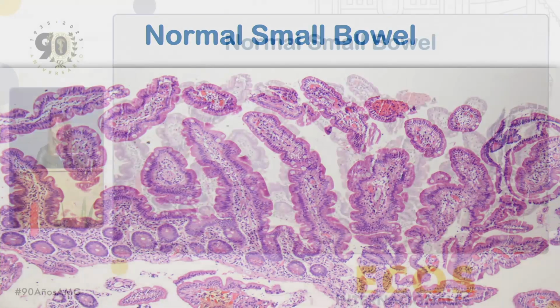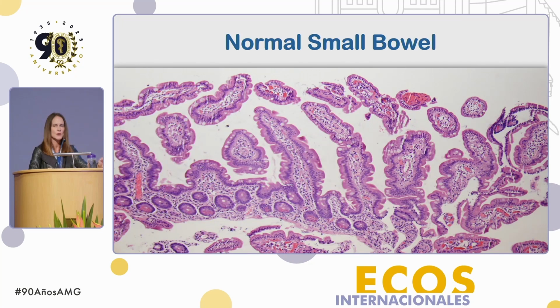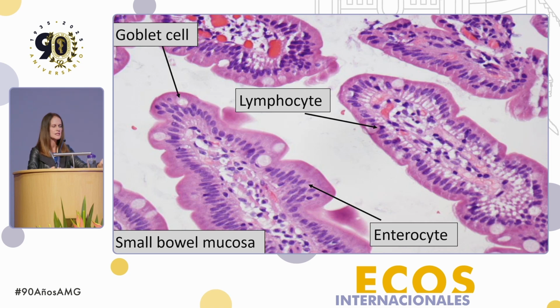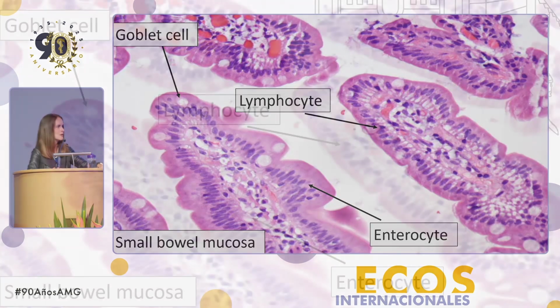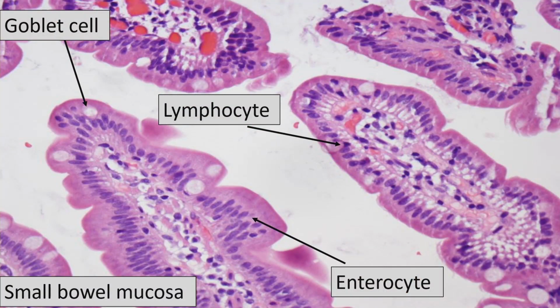I'm going to take you through a few pictures of normal small bowel so that when I show you some comparative slides of patients with other enteropathies, you can compare that to what you see here. Very long finger-like villi, very short crypts. And when you look up close here, you can see there are a few scattered lymphocytes in the intraepithelial level, but very few. You can see goblet cells, which are those white punched out areas, which are very clearly delineated. And again, if you put this idea in your mind, when I show you some other slides, it will become quite apparent why having a good histopathologist is essential when you're looking at these cases.